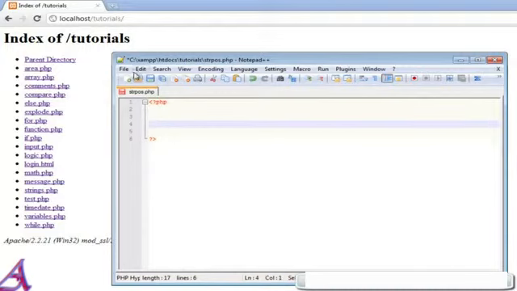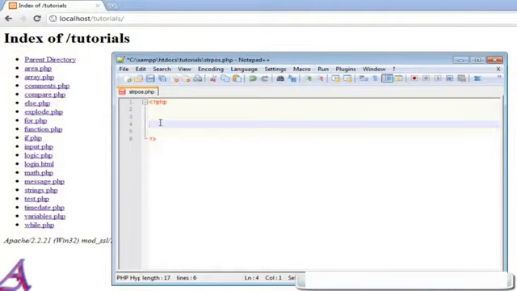So you need to create a new file called strpos.php, and what we're going to be doing in this video is covering the string position function, or strpos, and what this will allow us to do is find the position of one string in another string, and it's useful for finding if a string contains a certain string. So let's say we're asking a user to enter the email, we can use this to check if it contains an @ symbol.